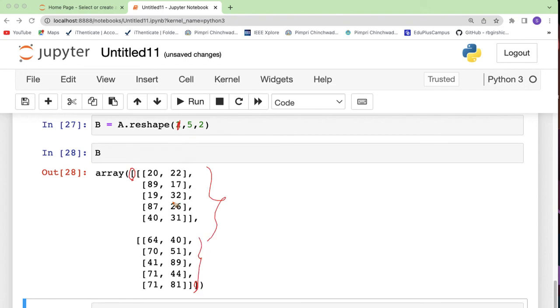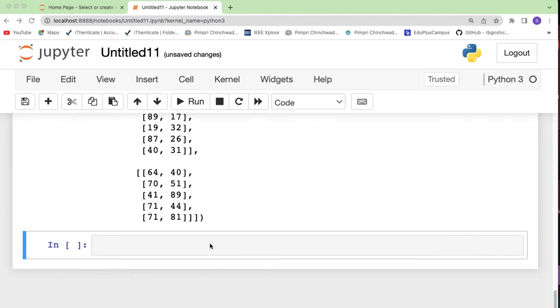Inside a 2D array, how many 1D elements are there? 1, 2, 3, 4, and 5. So that's why this 5. And inside each of those 1D arrays, how many elements are there? Each 1D array contains 2 elements. That's why this 2, right? That's why the shape of this is 2 comma 5 comma 2.